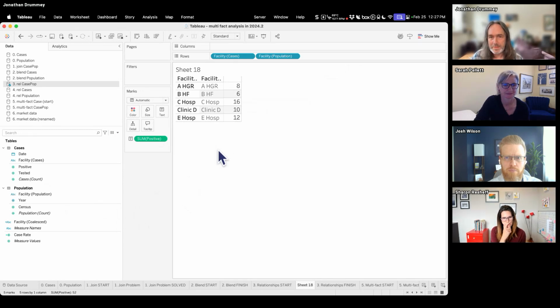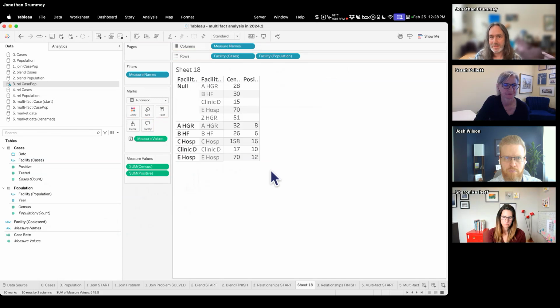And so what I'm getting here in this case is a left join of my population data to my facility case data. But when I add my census data, I'm now getting an outer join kind of effect. So when we're using relationships and we're using measures from different tables, we're triggering outer join behavior from whatever tables we're using those on.